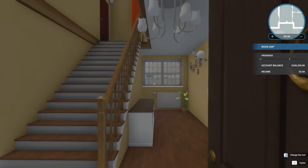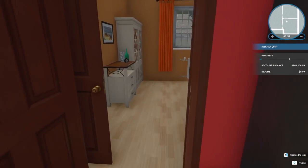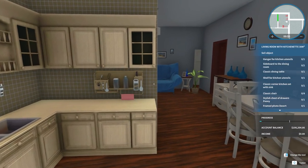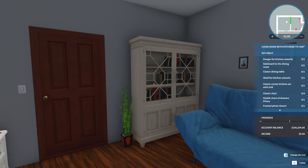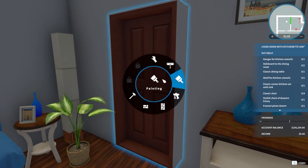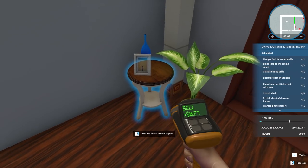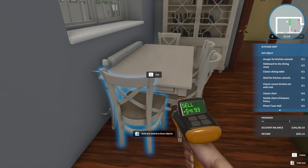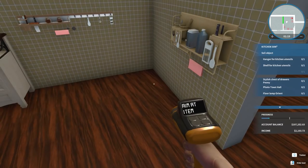Let's see what we've got: gardens good, room is good, living room's good, kitchen's good — so this side of the house is completely fine. We've got a living room with kitchenette and multiple objects, classic dining table. We actually have to sell a lot of this, which will unlock the ability to move forward. They're probably going to want all this area cleaned up so we can put some other stuff down. Wow, that's a lot of money we just made right there.